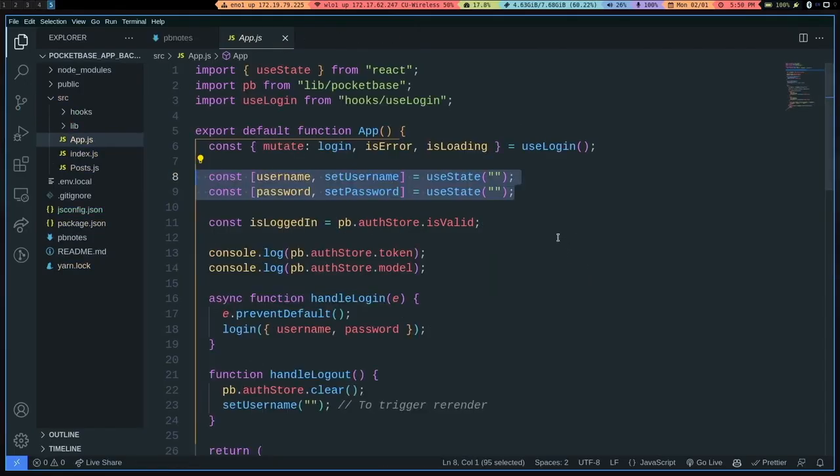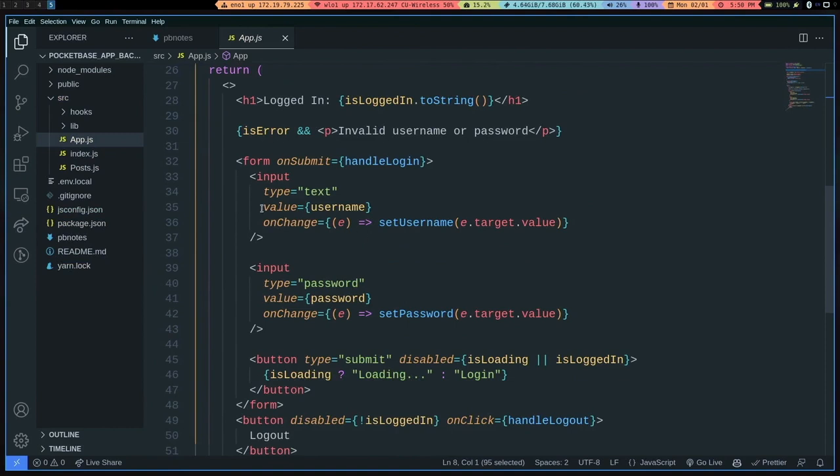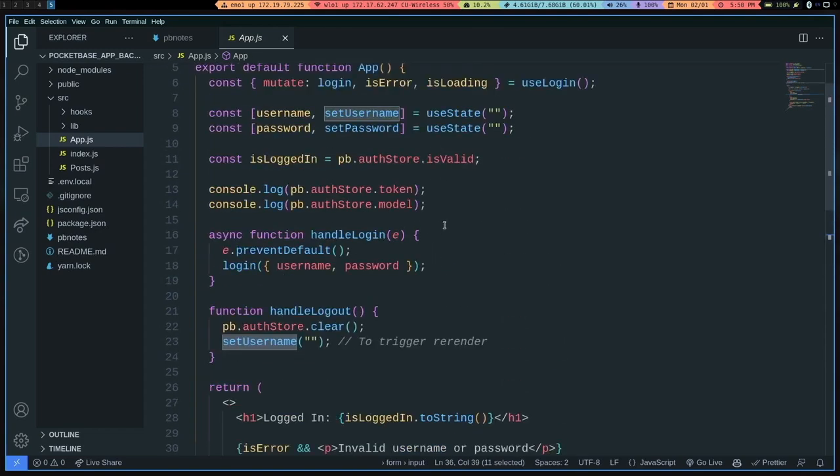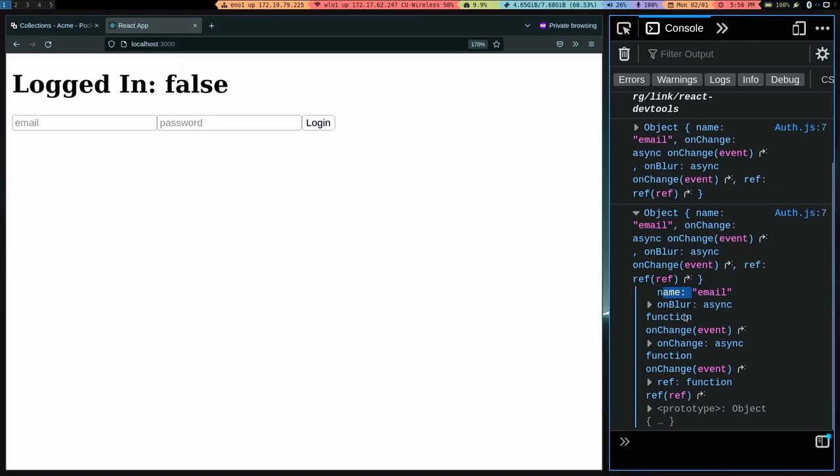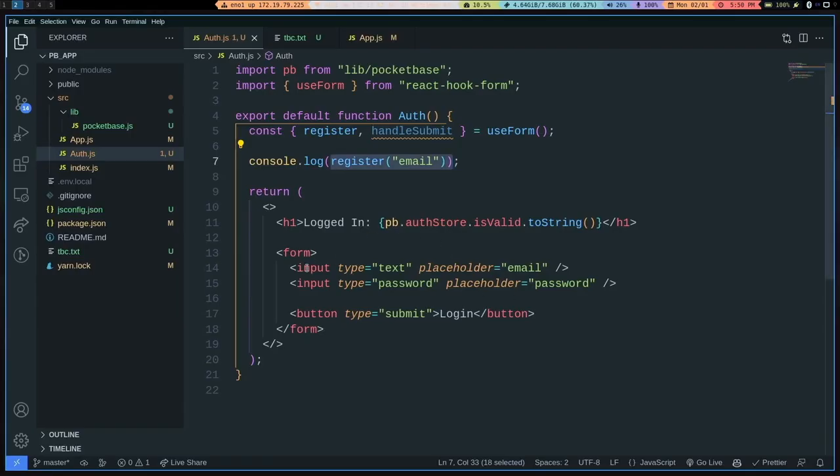So like how you would have to go and manually set the value to a state variable, and then use onChange to set the e.target.value to the React setUsername hook. Now with register, it automatically does that for you. You just have to run this register function, and it'll generate all of the functions that have to be fed to the HTML component.